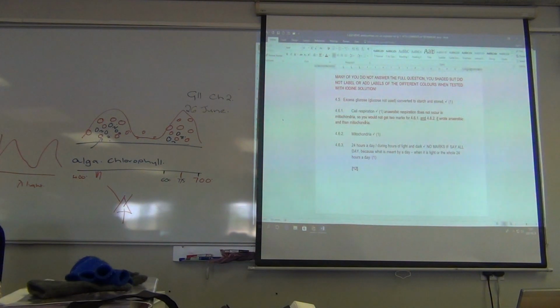Then there was a question about what process would have occurred in the cells of the leaf and produced this carbon dioxide that is under the cardboard. It's cell respiration or cellular respiration or tissue respiration. I don't care what you call it as long as it's one of those three. I'll get back to this anaerobic respiration that some of you wrote and explain to you why this was a problem.